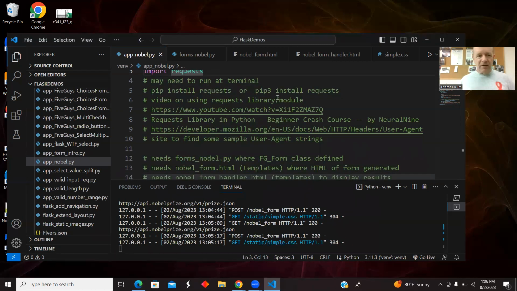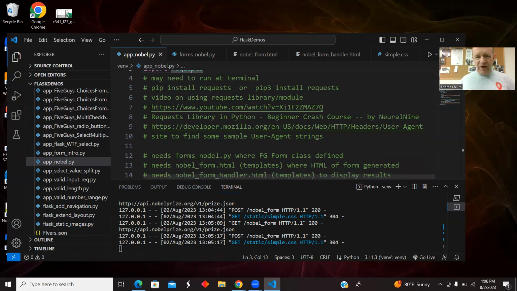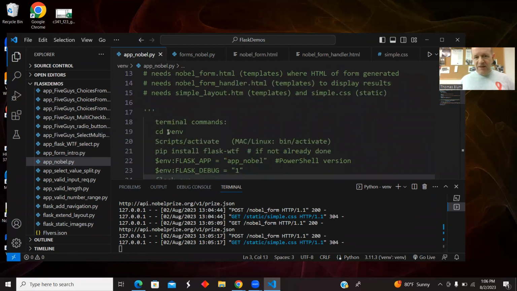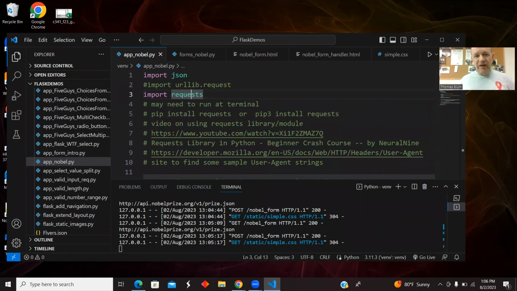When I do Flask and WTForms and such, I tend to put that in a virtual environment. So I'm in a virtual environment, and I needed to cd into the virtual environment and activate it. And then within that, I needed to install requests.